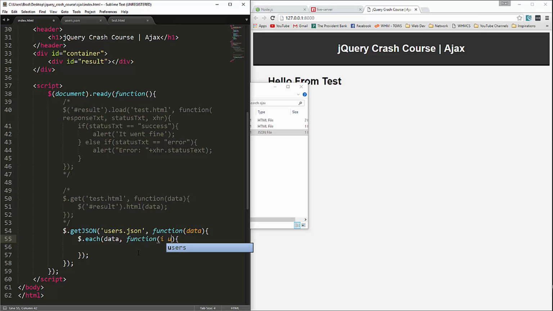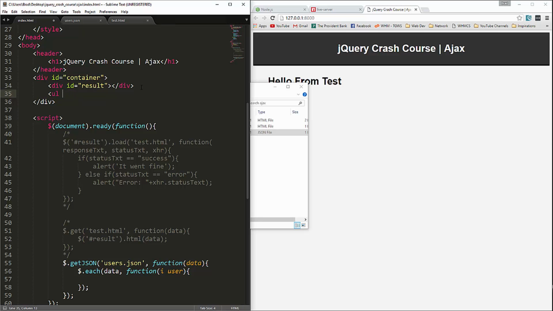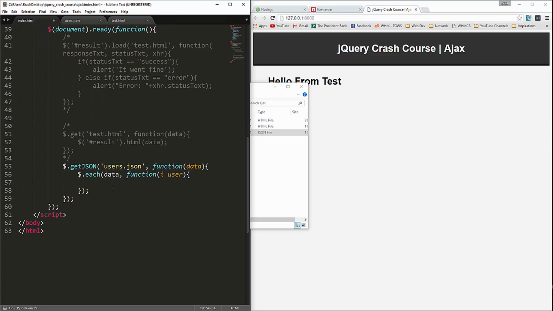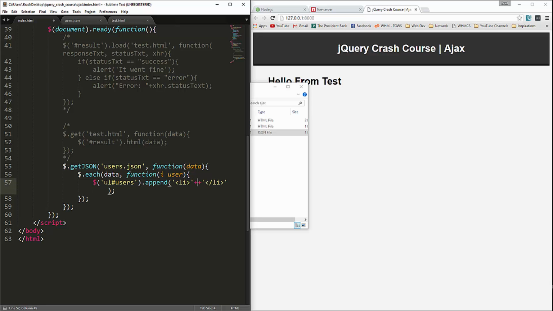Actually, instead of val, let's say user. It'll be a little bit more descriptive. And then we'll put up here a UL with the ID of users. Okay, and then down here we'll take that UL with the ID users, and we want to .append, pass in here our LIs, and in here we'll put user.firstName.